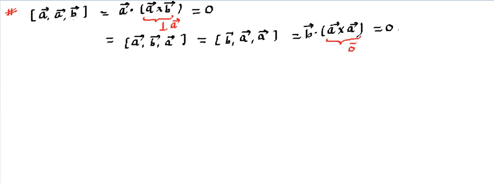Making sense? Great. Let's talk about one more property. Let's say we have three vectors A, B and C. So I'm writing this hashtag over here. Let vector A, vector B and vector C all lie in the same plane. So they are in a plane. Whenever vectors lie in a plane, we call them coplanar. They are, let's say, coplanar.